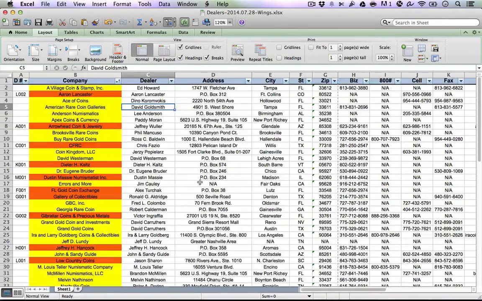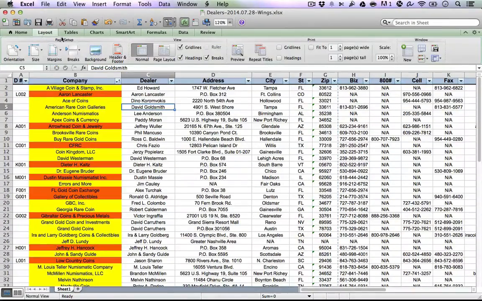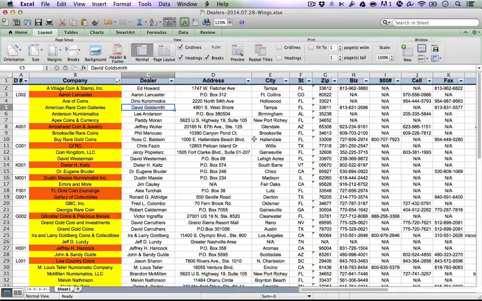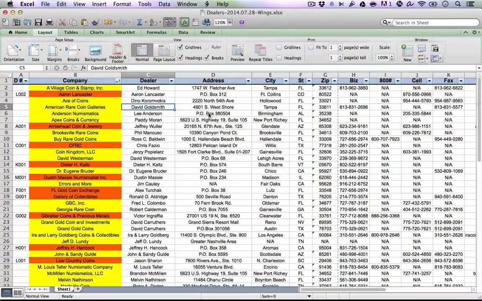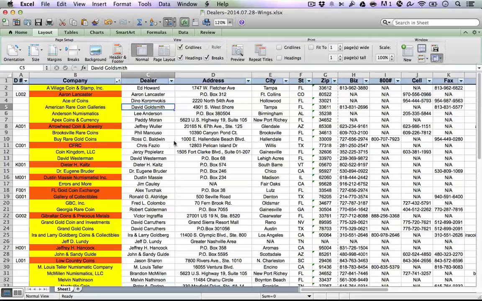Now that we are in Normal, if you wanted to freeze the top row, you can. Again, click on Layout. What the heck? Oh, there we go. Click on Layout. Go over here, freeze top row. It should work for you now. Then we got to unfreeze, then you can freeze the first column. So if I, well, that didn't work, did it? Oh no, it did work. My first column is this little tiny D number over here.